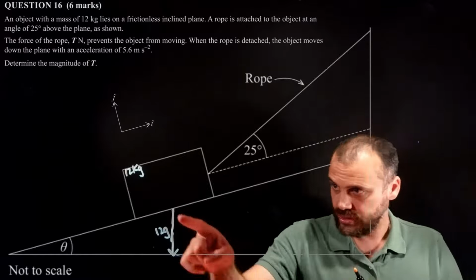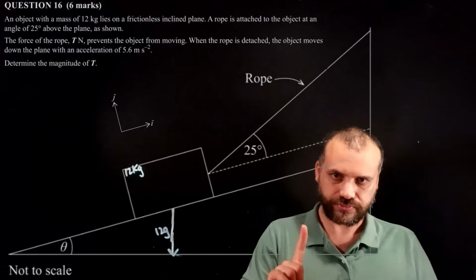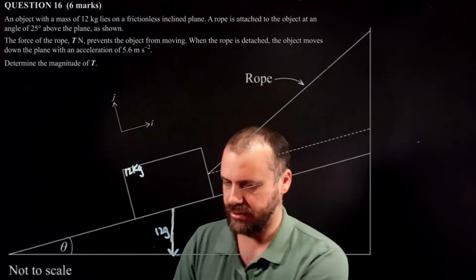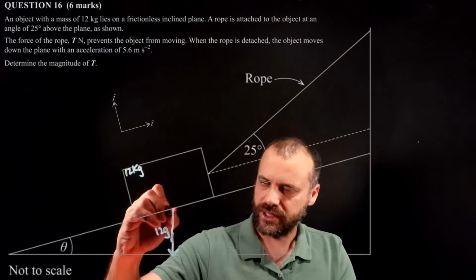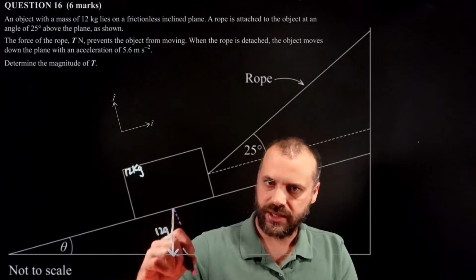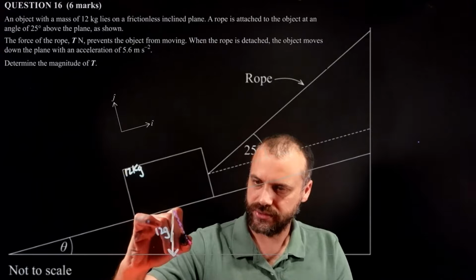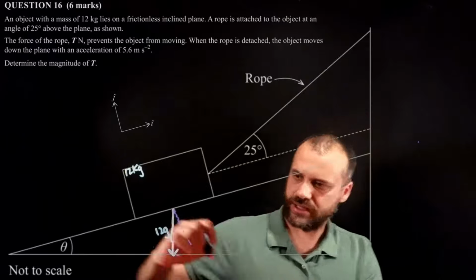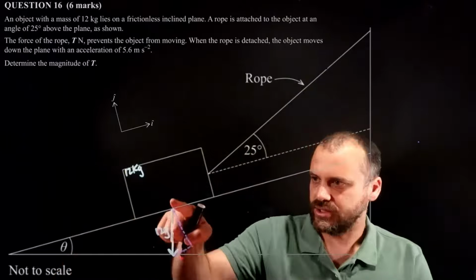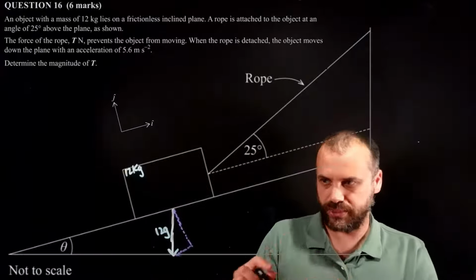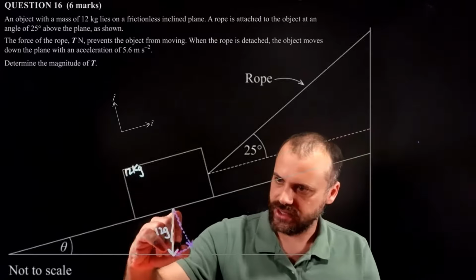Now, when you're doing these kinds of questions, you really want to break this up into its i and its j components. Now that gets a bit tricky, but basically what I'm going to do is draw a line that is parallel to our j component or perpendicular to our i component. Should look something like that. And then another line here like that. And so this 12g can be represented as a vector that is purely j component and a vector that is purely i component.